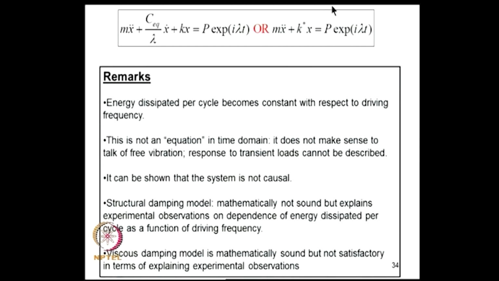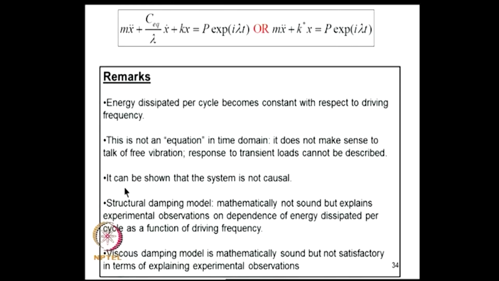Now, we can make a few observations. The energy dissipated per cycle becomes constant with respect to the driving frequency for the structural damping model. This is not an equation in the time domain. It does not make sense to talk of free vibration. Response to transient loads therefore cannot be described. So, if you look at this equation, you may get an impression that this is a valid differential equation. That is not true. You cannot do a free vibration analysis or a transient domain analysis with this type of damping.